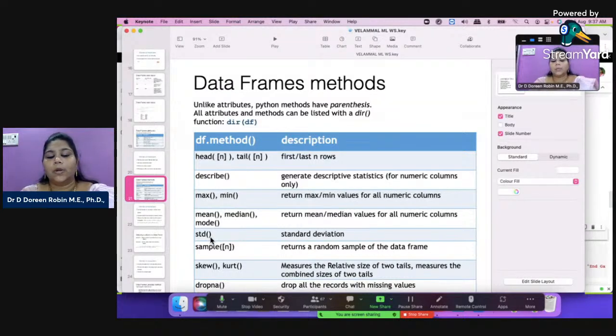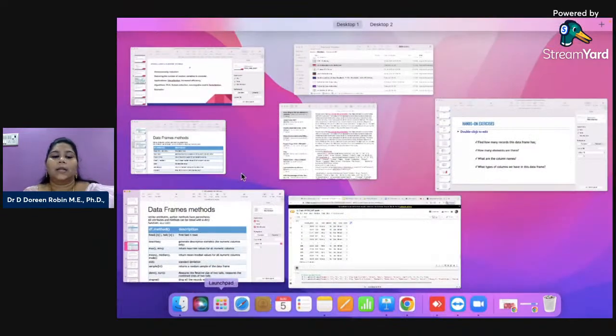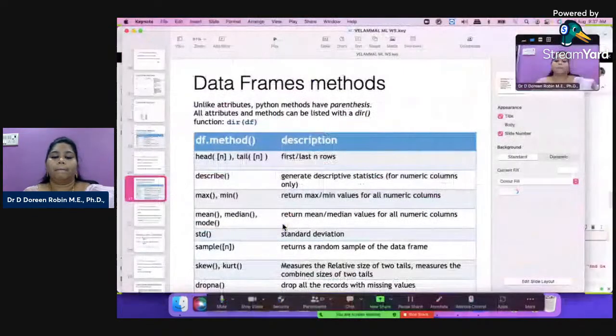Let's try each one right now. And if you want to measure the relative sizes between two tails of the skewness of the data set, we use skew. The combined sizes, we go for kurtosis. Let's see the remaining methods now.